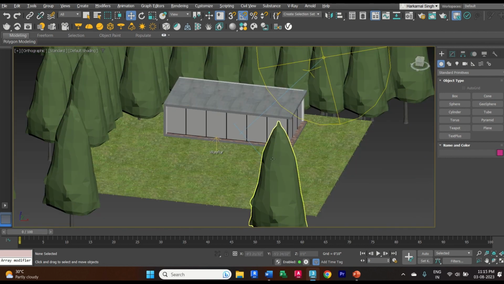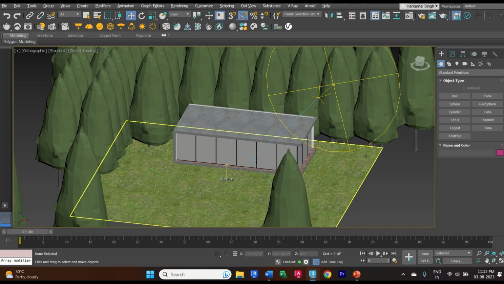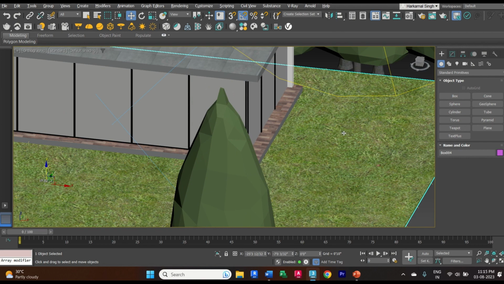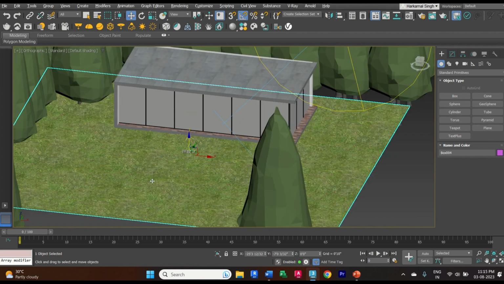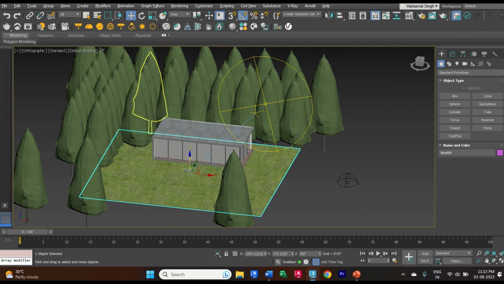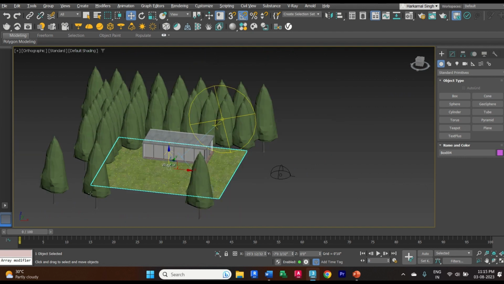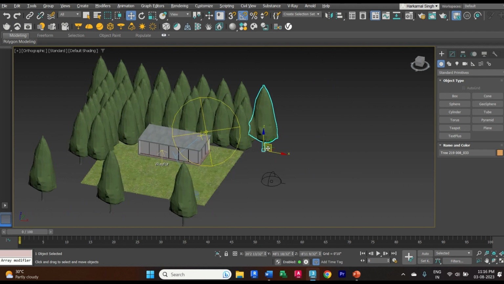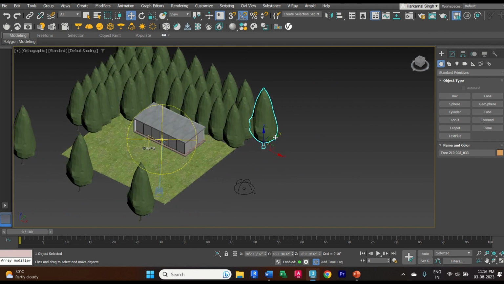So this is the scene which I have created. I have created one plane onto which I have applied VRAY fur. Okay, and a grass material is given and some settings to the grass have been given. So I will be making a different video on how you can make VRAY grass in the scene, right? And I have added some trees for giving a realistic look as well as giving some reflections in the glass. Okay, whatever glass you are going to create, it needs some reflection of something.